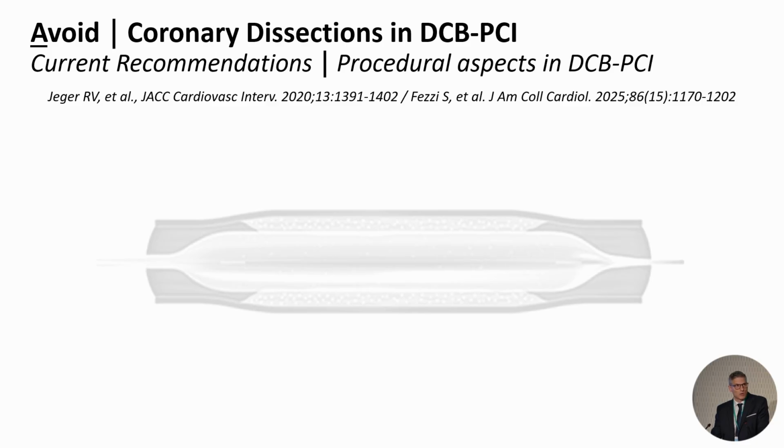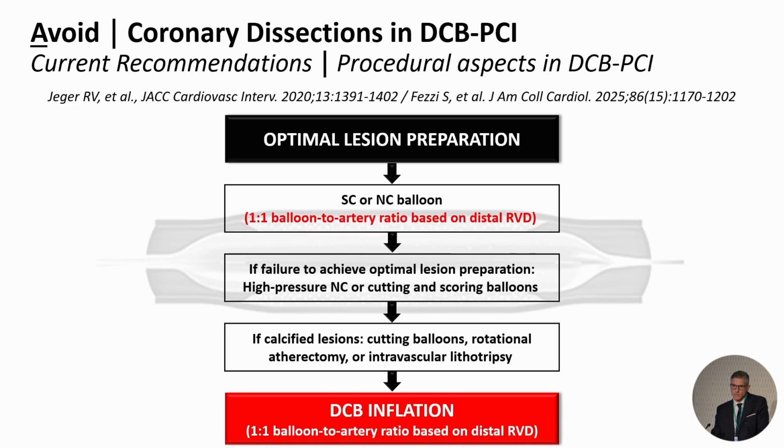But I think that beyond clinical and angiographic characteristics, we have to acknowledge that coronary dissections are an inherent part of DCB PCI that may result from either or both lesion preparation and DCB balloon inflation. Therefore, at this stage, it's important to highlight some important procedural aspects in DCB PCI that should be followed in order to prevent the occurrence of coronary dissections.